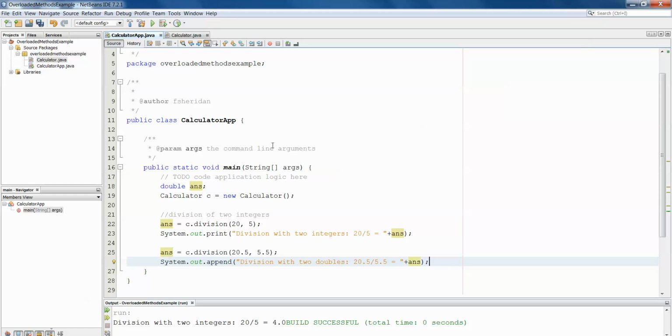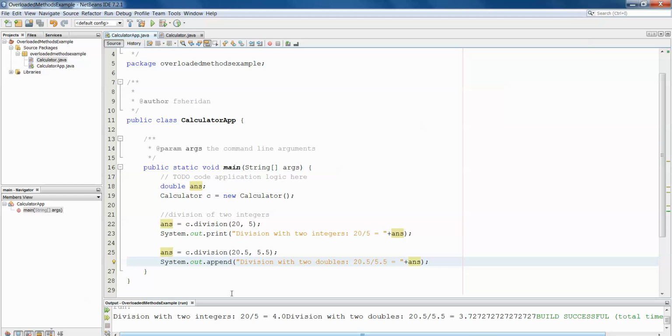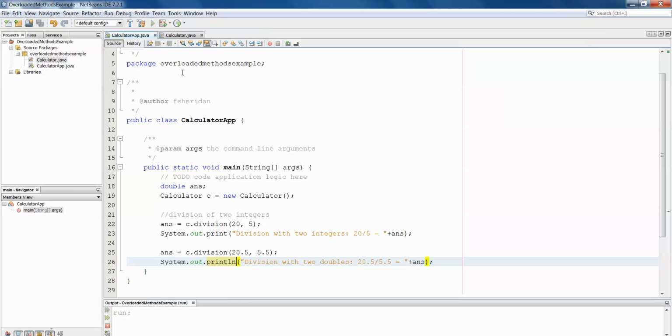Okay, and let's save and run that one. Oh, sorry, I didn't see that. That should be system.out.println, not append. I don't know when that happened. Apologies. So let's play it now.